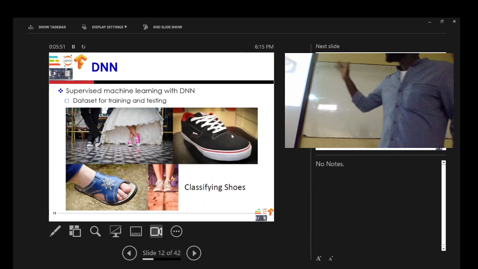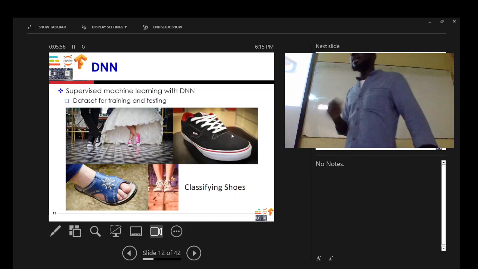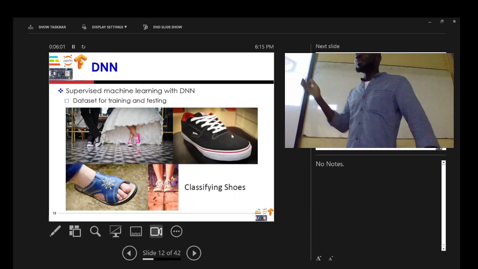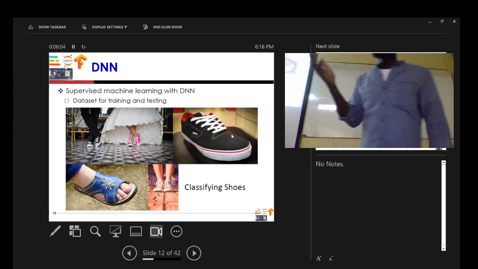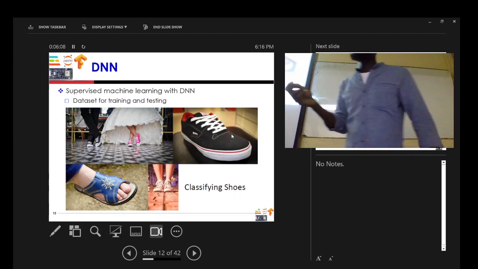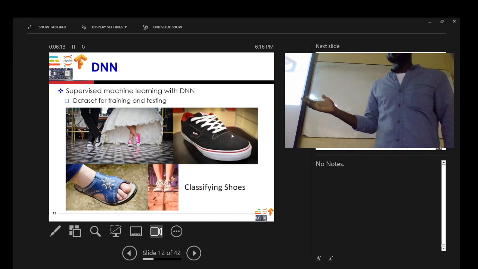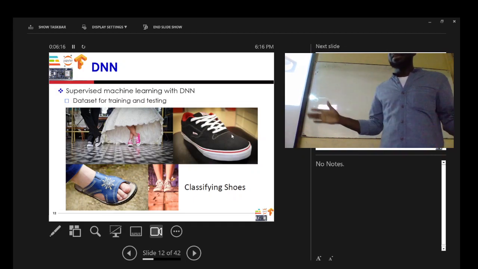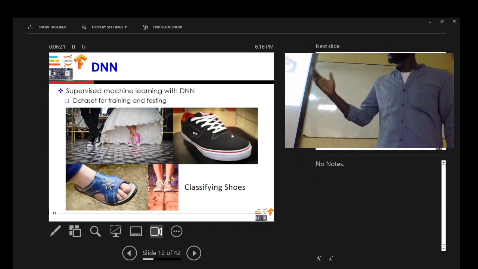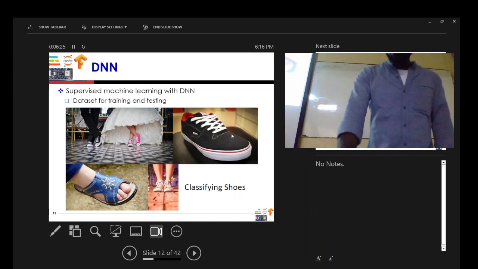So now let's talk about how to create our data sets. If I tell you to go and design a system that can classify shoes, what is the first step you do? How to define what a shoe is. Yeah. So now you need as many shoes as possible. Once you're given an assignment like that, you have to create a data set that contains a lot of shoes, right?